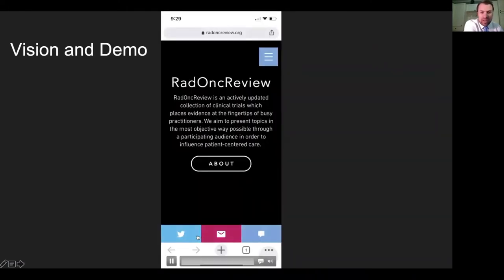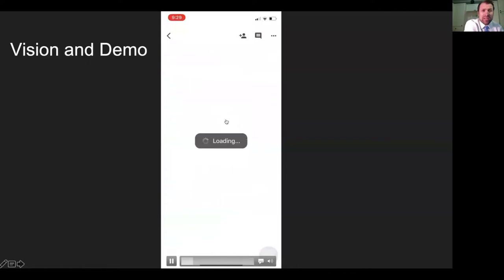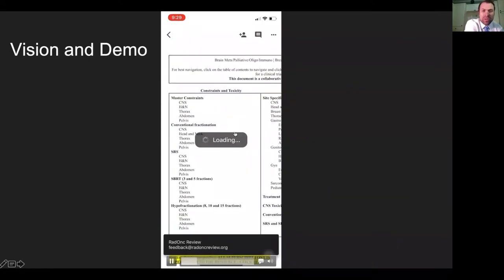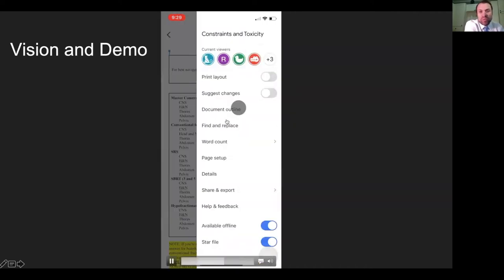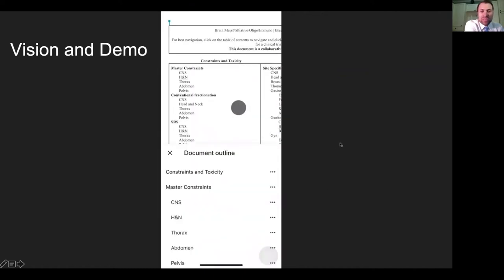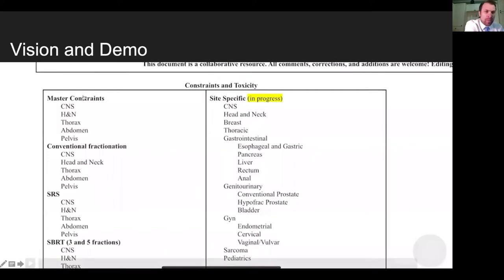Here's what we've done. My absolute favorite section is constraints — the most meticulous section to build. Master constraints anchors all the other sections together with clinical and quantitative correlates, and everything is hyperlinked to the paper. When you're in portrait mode, you can pull up the document outline from the triple dots in the top right — it's super easy to navigate. Everything else works best in landscape mode. If you click on something in brackets, it brings you back to master constraints.